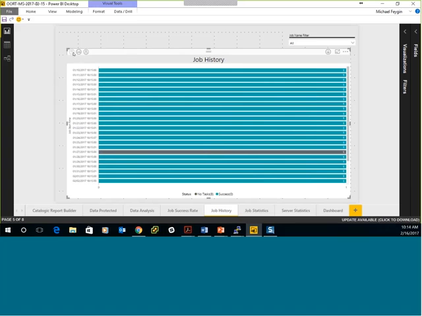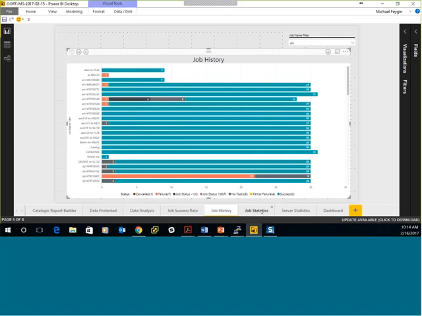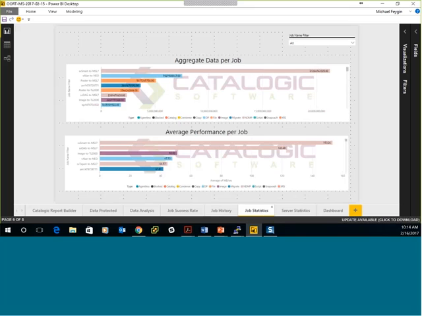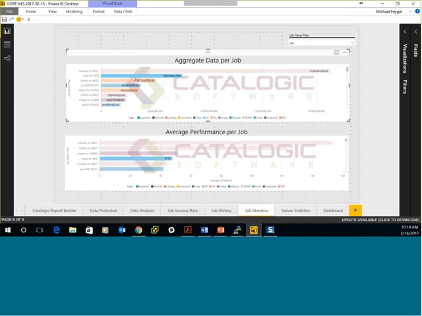The next tab is the job statistics. We're collecting information about jobs, and again, this is the aggregate for 30 days or whatever number of days you keep your logs. So you will see every single job, and for every single job you can see the amount of data backed up and the performance for this specific job. You see the color coordination for different job types, and if you click on one of these jobs, it will be highlighted, and corresponding information on the different graph will be highlighted as well.